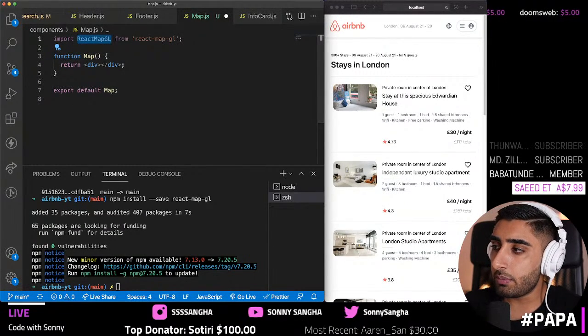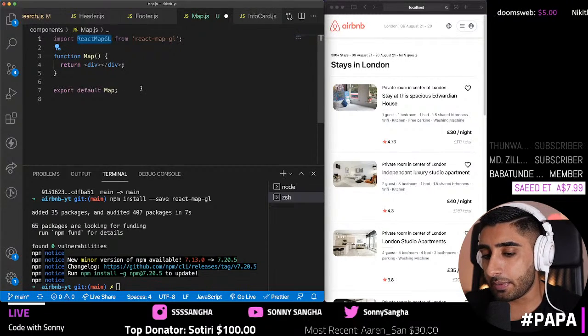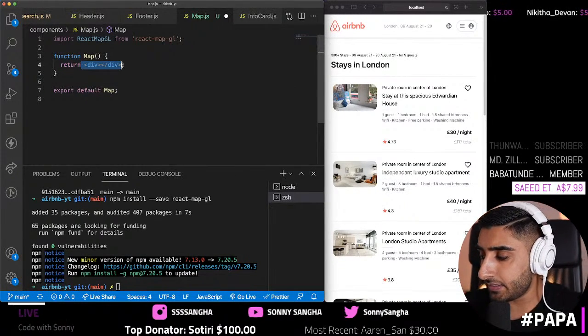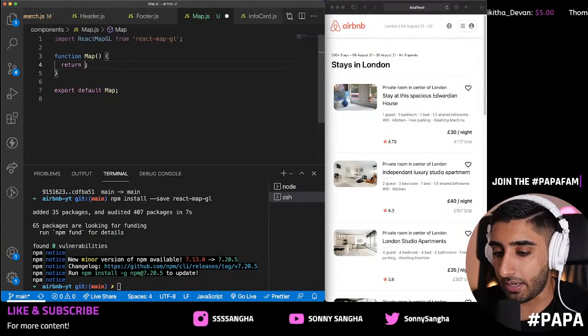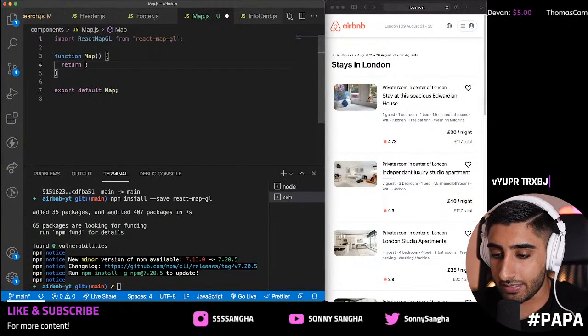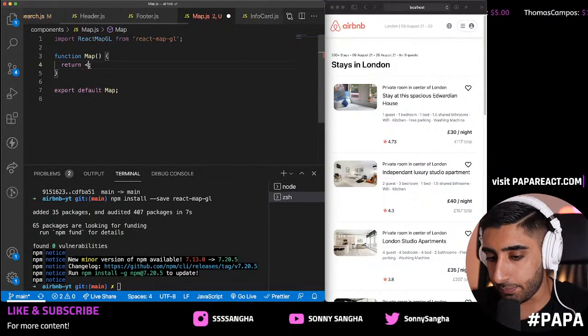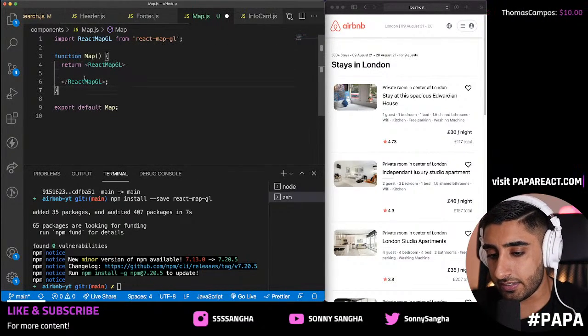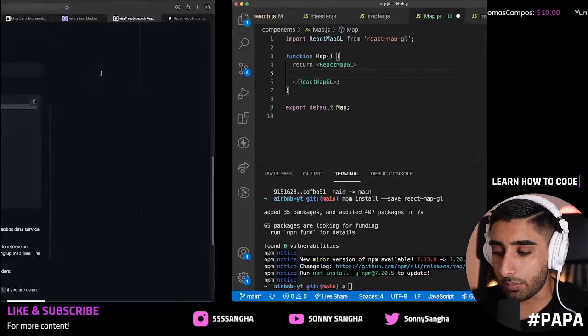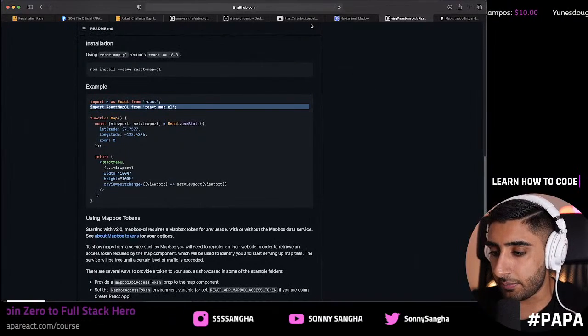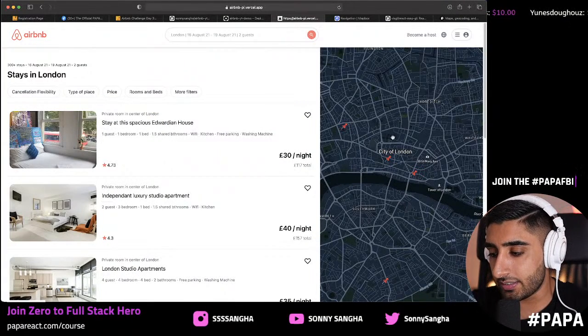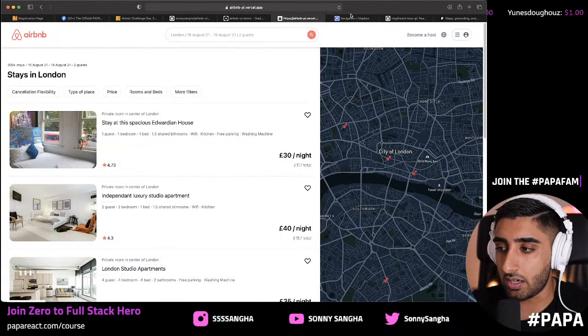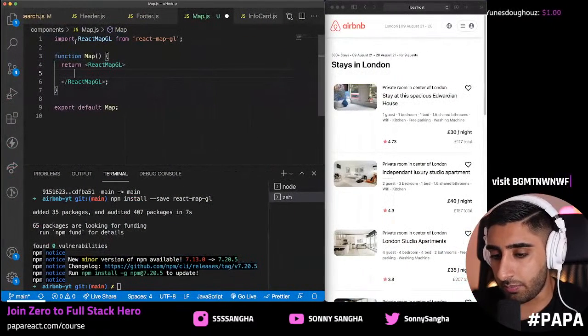What we want to do is this map, we don't actually require a div. This whole component is going to be this map, and that makes sense, right? It's called a map for a reason. We want the entire component to be that map. So I'm going to pop in that component, and this can have some children. What would the children be? Eventually, it's going to be the actual markers inside of the map, hence why it's a child component.